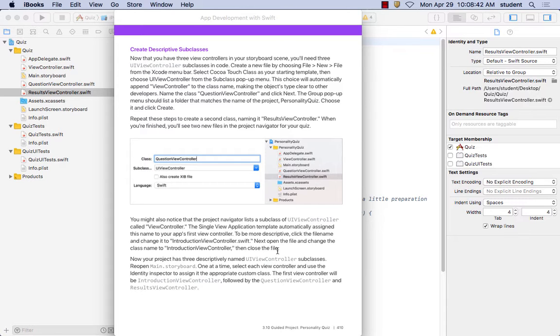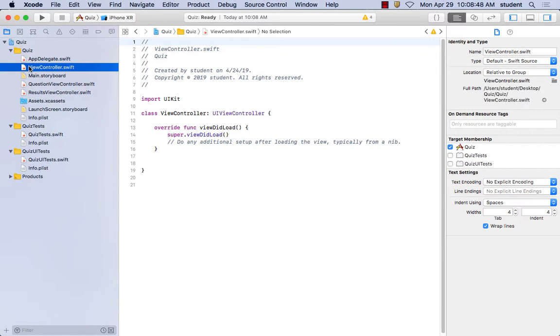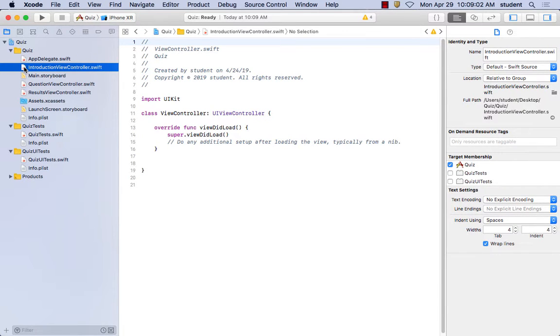So let me show you what I mean by that. If we come over here, this default one right here, see the default one right here? It's right here. If we change the name of it by changing it called Introduction right here, in the folder on this left side here, see how it's Introduction View Controller right there? But the problem is you got to change this over here. See, in the actual file itself, it says Class View Controller.